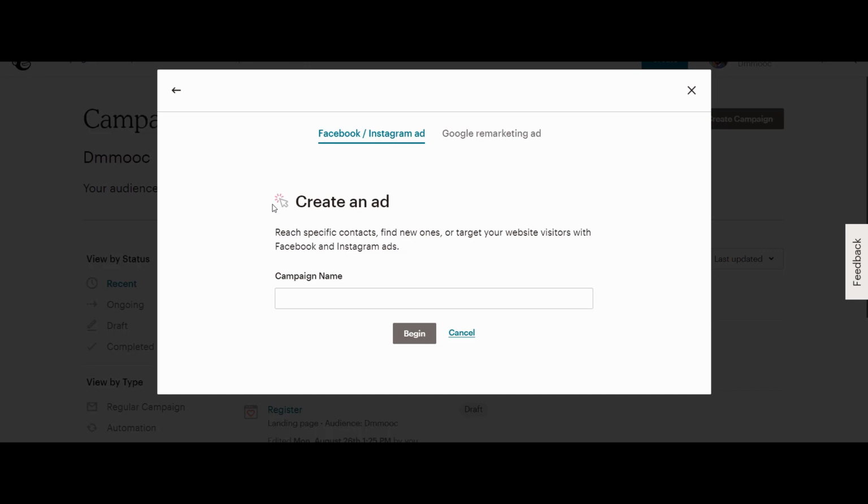We have various modules on Facebook advertising and Google ads. Therefore, first we will learn the basics of online advertising in the respective modules, and then we will come back to MailChimp to explain the concept of ads through this platform.